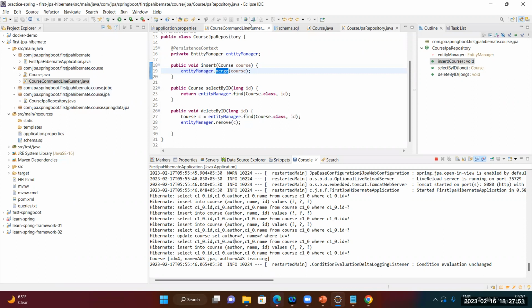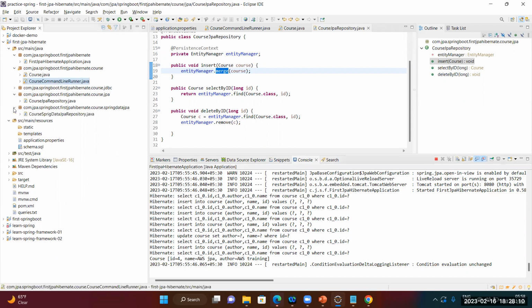And for that, I have created one more extra class. Not a class, actually, an interface, to handle all these things, right? So let me go here. This is our interface, the course Spring Data JPA repository.